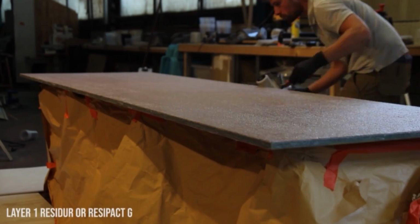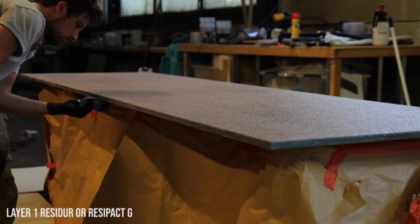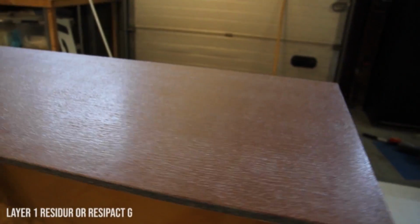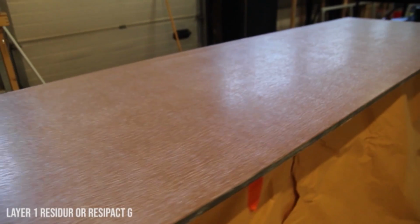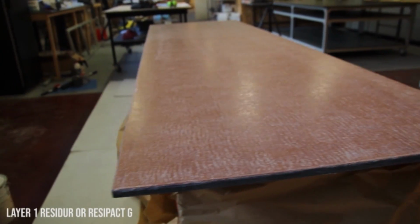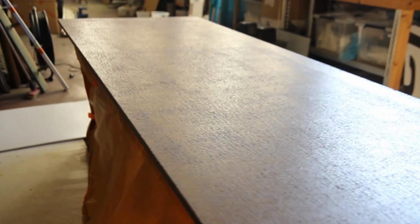So you can add it by using a brush or a roller. I went for a roller because I thought it was easier to apply and gave an even coat. So here's the first layer after it's applied. You'll see the texture on it. It's like a coarse sanding paper. Once the liquid is curing and evaporating, you'll be left with only the markings that will create a nice surface to grip with the Mortex coming on top.